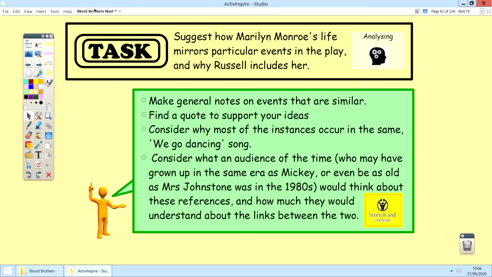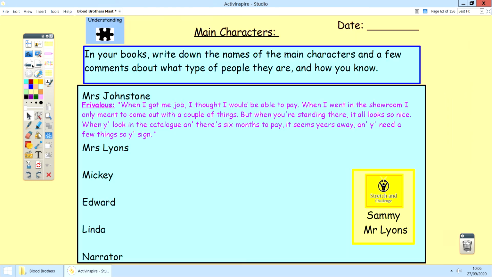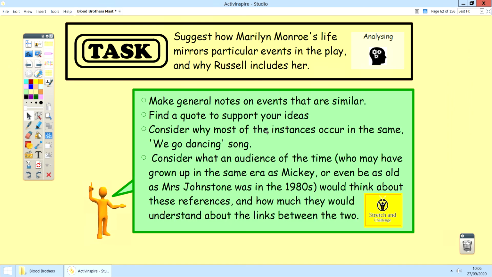Those were the lessons for this week, because next lesson we'll come on to something else. We finished the annotation of what Liverpool was like in the 80s, and then we went on to Marilyn Monroe. So make some notes. This is an analytical paragraph or two. Make sure you're finding a quote, and methods if you can, please, guys. And do well, work hard, stay safe, and I will see you soon.